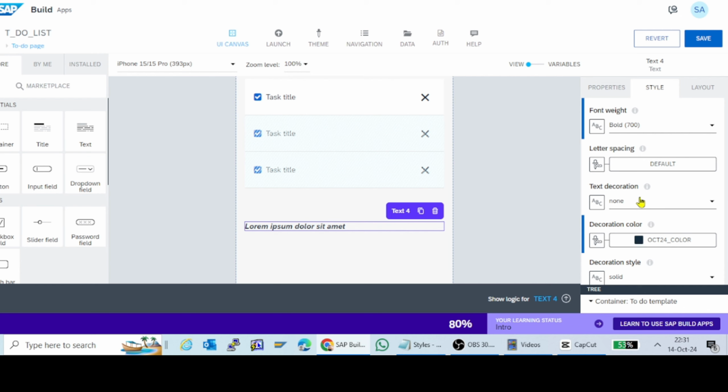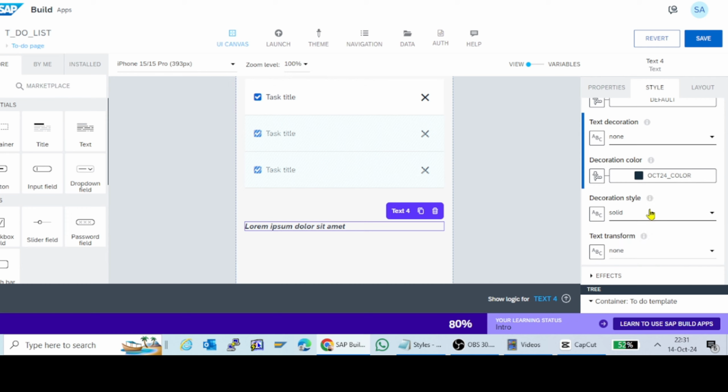Next is text decoration. If we want to underline our text, we can select underline, and if we want a line through, we can use this line through, and so on. Our next option is decoration color. Here you can observe that the OCT 24 color is selected. What is OCT 24 color? I will tell you later in this video.